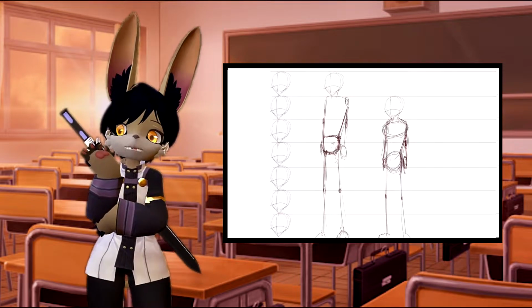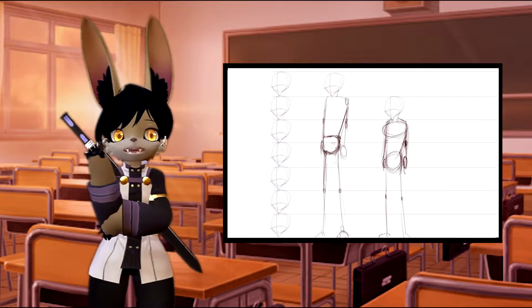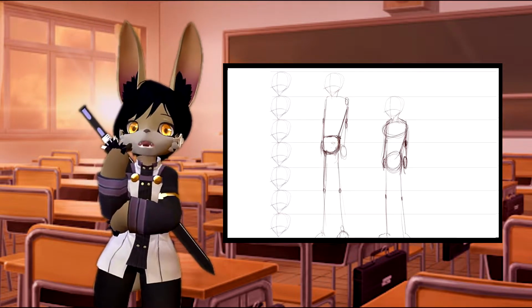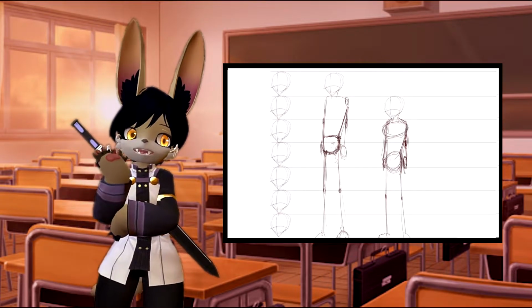Okay, so I really hope that you guys are still following along with me. I said that this was going to be one of the more tedious lessons, but once you can master it, drawing becomes infinitely easier. So let's walk through our next step. We have a very nice couple of stick figures here.